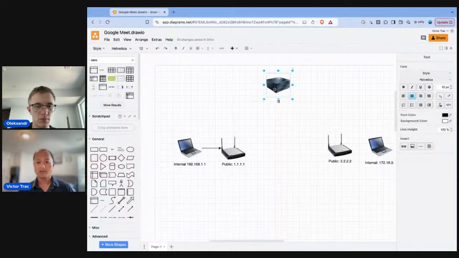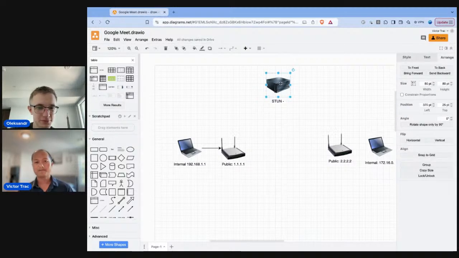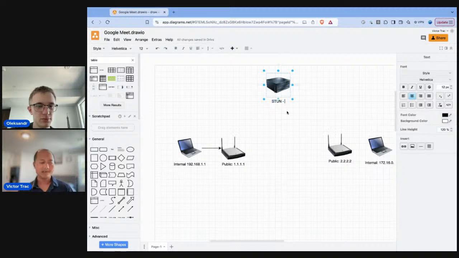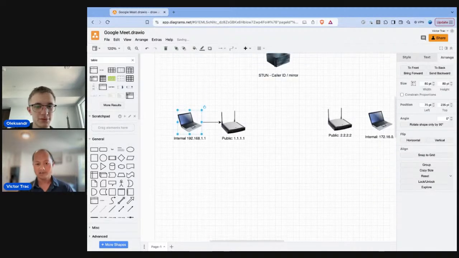But we have what's called a STUN server, and this stands for Session Traversal Utilities for NAT, something like that. You can think of it as like caller ID, or like a mirror, right? So let's say we write a client, we write Google Meet.